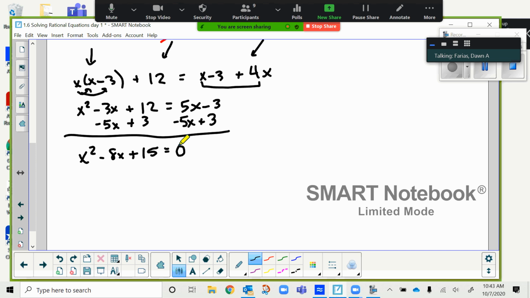So I like the swing method, but it starts the same as grouping. What multiplies to 15 and adds to negative 8? Negative 5 and negative 3. And technically, at this step of swing method, you divide by the a value. But the a value is 1, and that doesn't change anything.